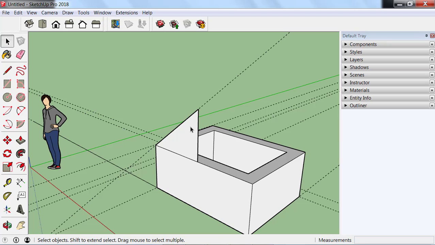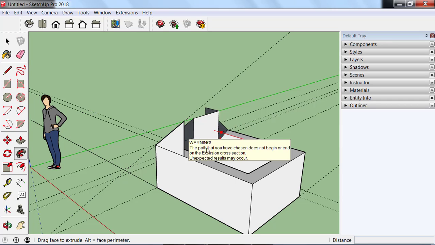Whatever is extra you can delete, but generally the function is the same. Here if I reduce it, keep observing. I'm going to reduce the length of this, and then use my follow me tool, select the face.